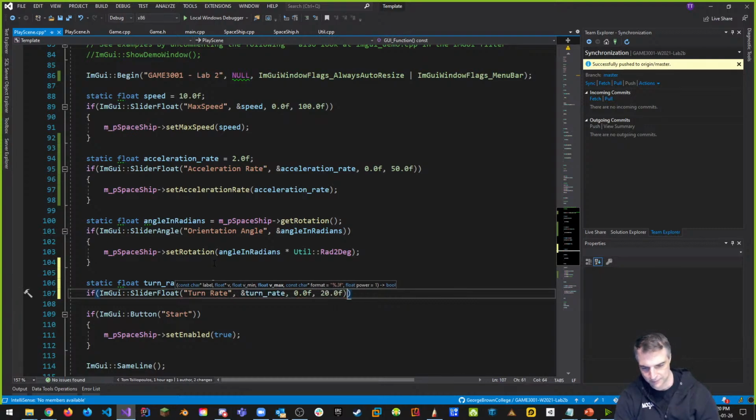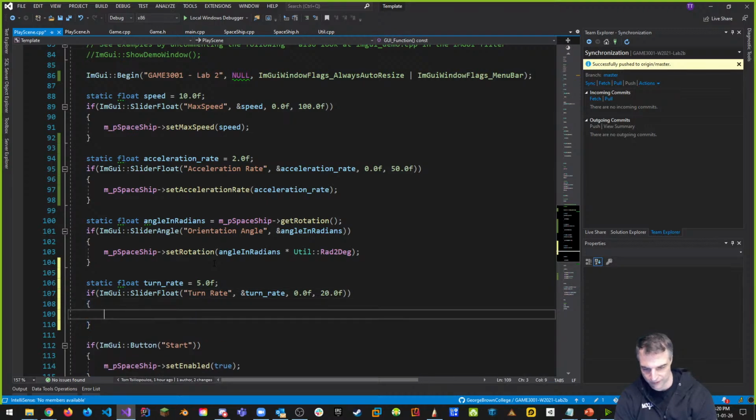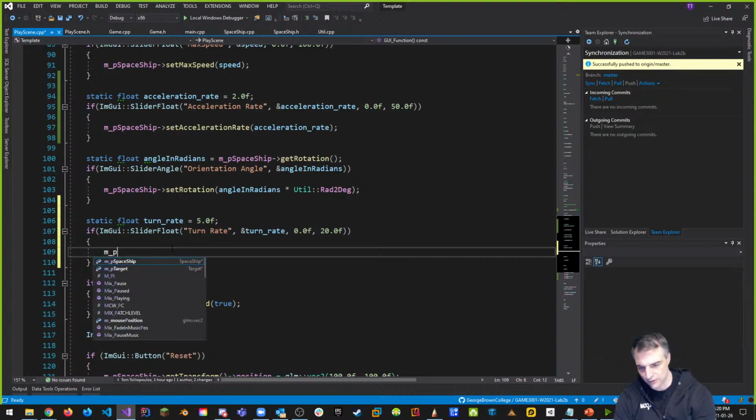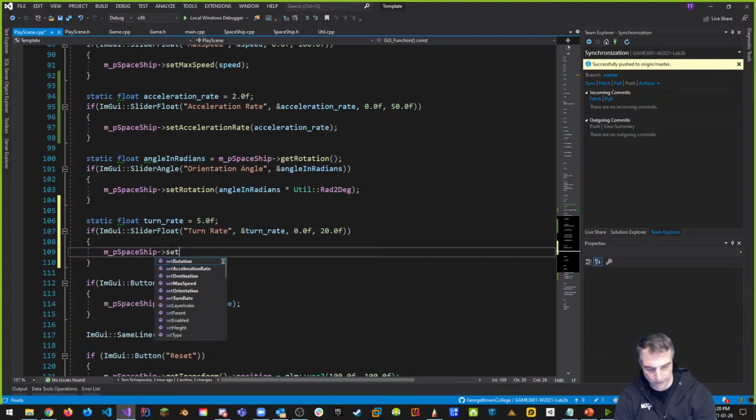Woo! So some crazy turn rate. We can give it some leeway. I definitely don't want to put 360 because that means it'll turn like on a dime, right? So 20 is good. You're going to see there's more jitter the higher it goes. And then m_pSpaceship will set turn rate to turn rate.